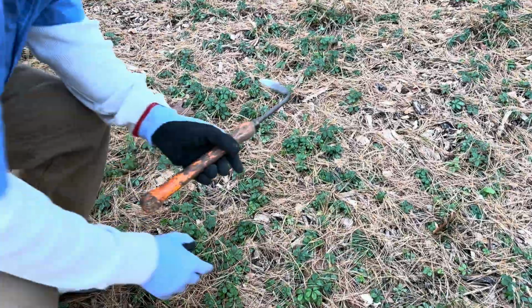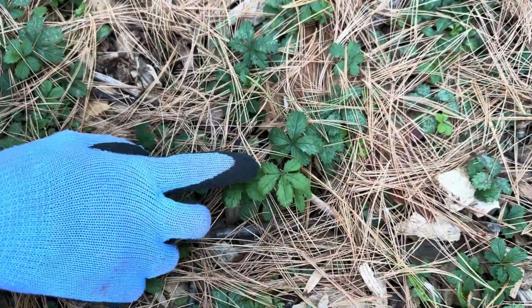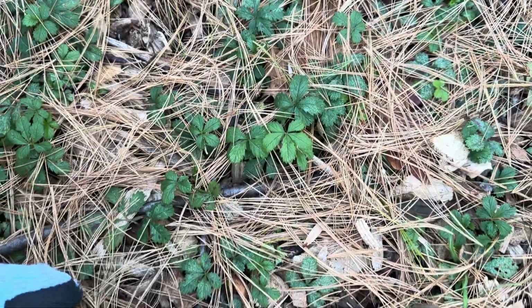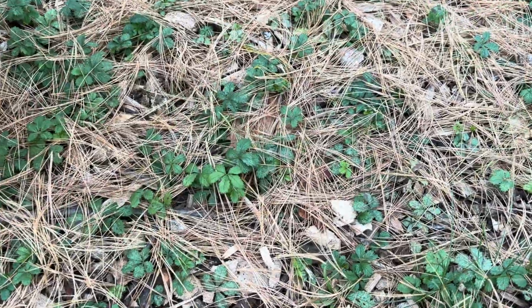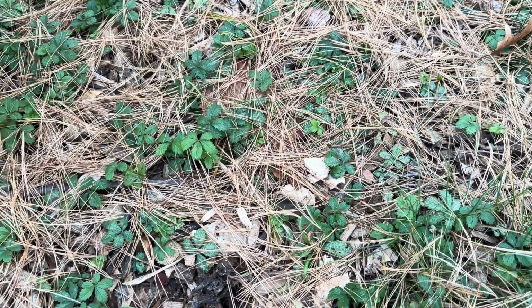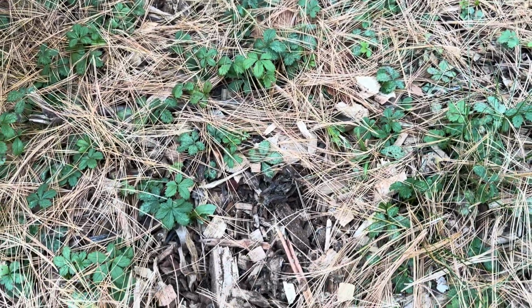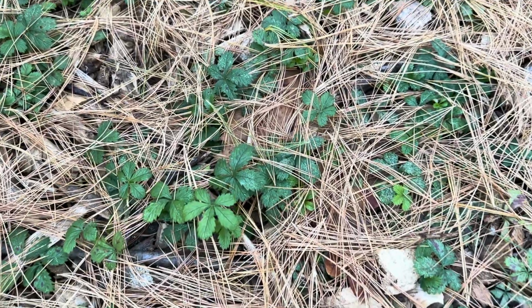This plant's identifiable by its 5 leaves here. You can see they're a little bit spiky, and it's always going to have this 5-leaf pattern. These plants do produce strawberries, but for humans, they're not going to be very edible. They're about half the size of a blueberry, and they're mostly consumed by smaller rodents in the area.